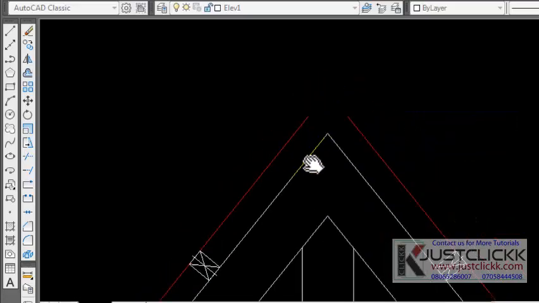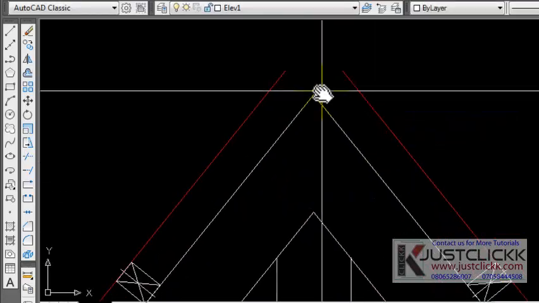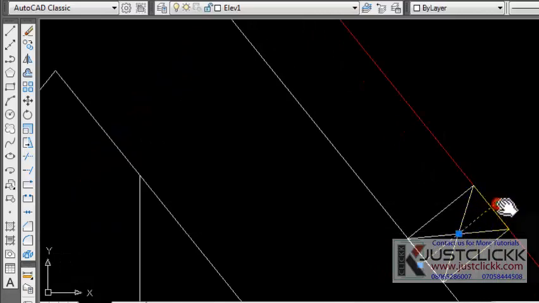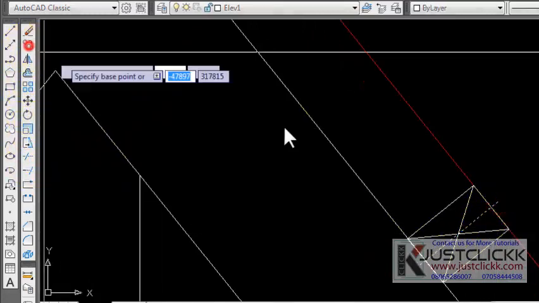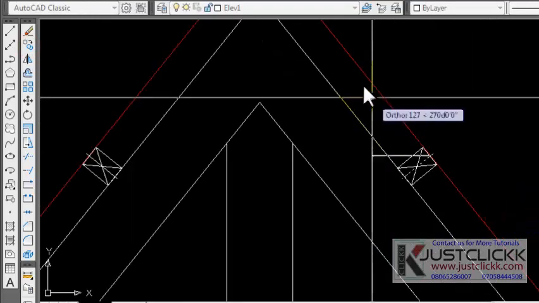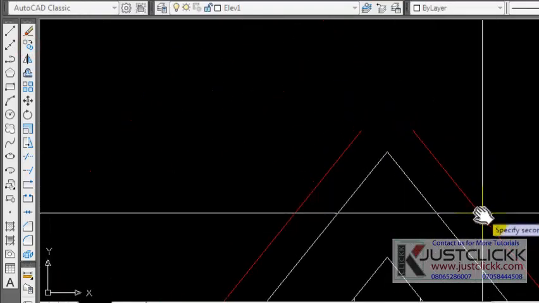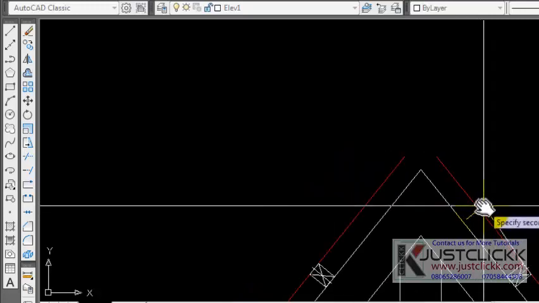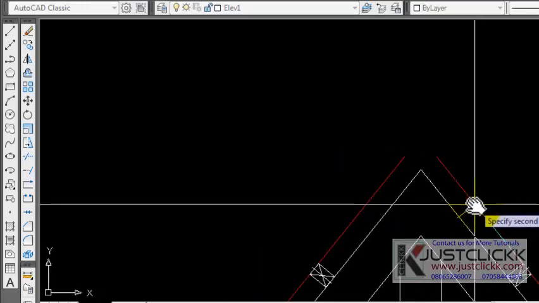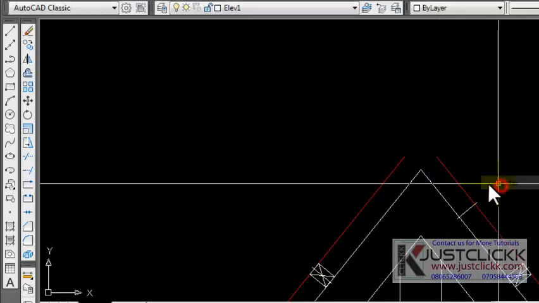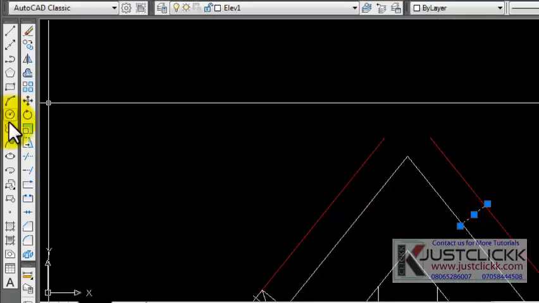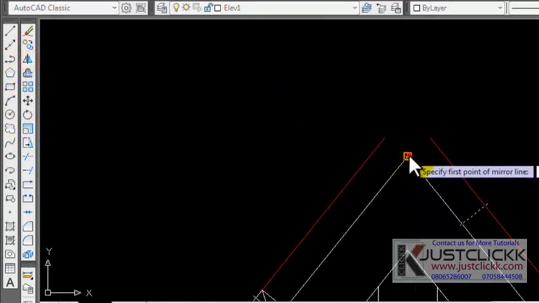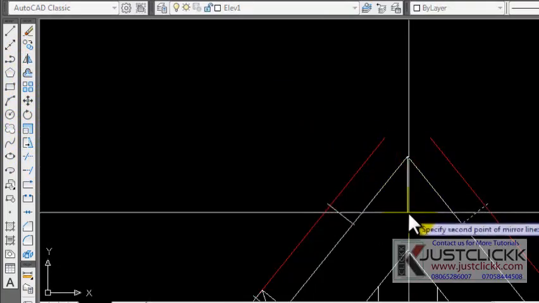So let's see how we can create the ridge cap. So how do we want our ridge cap? This ridge cap, we can simply pick the center line of the pole lines here and move it up like this. Turn off your auto, move it up like this, somewhere around here. Okay, and then I will mirror this line with the base point of this center. Turn on your auto again.